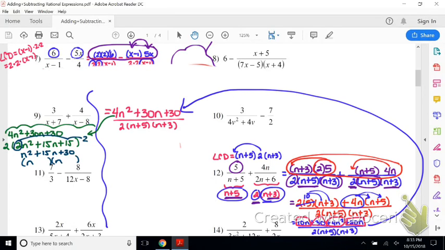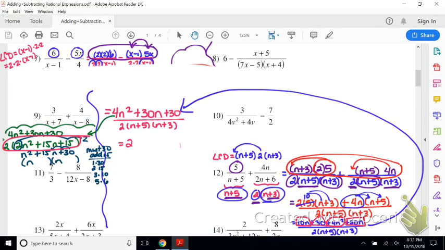Simple trinomial. I want it to multiply to 30 and add to 15. So that's 1 times 30, 2 times 15, 3 times 10, 5 times 6. And again, none of those are going to add to 15. So that means I can't factor my numerator any. So I can leave it as what we had. I'm going to circle it in pink here, where I was writing in green. What we had right here.